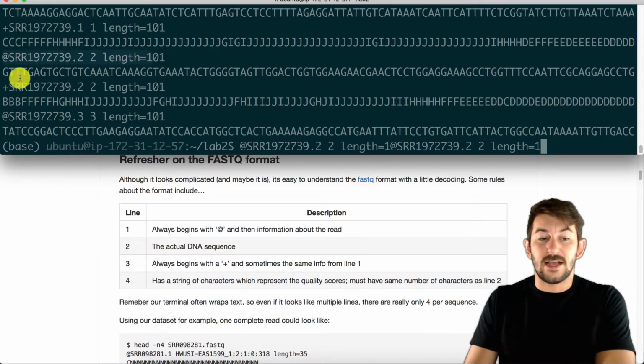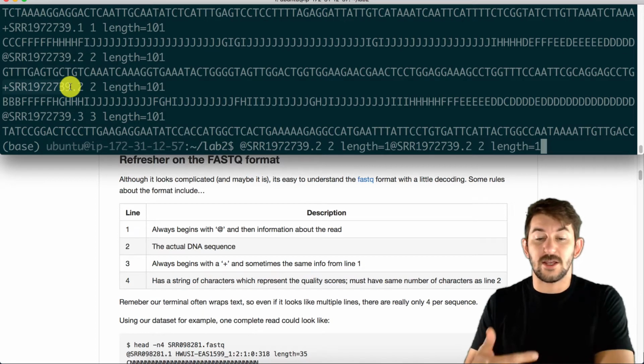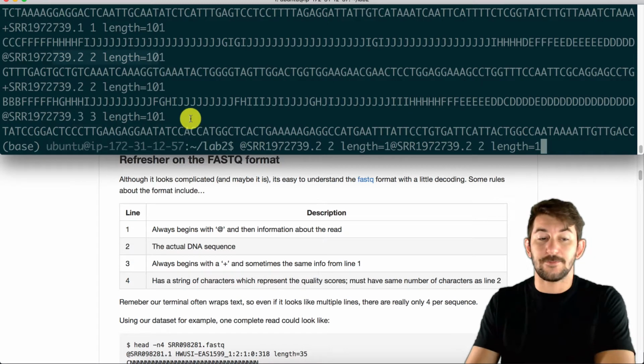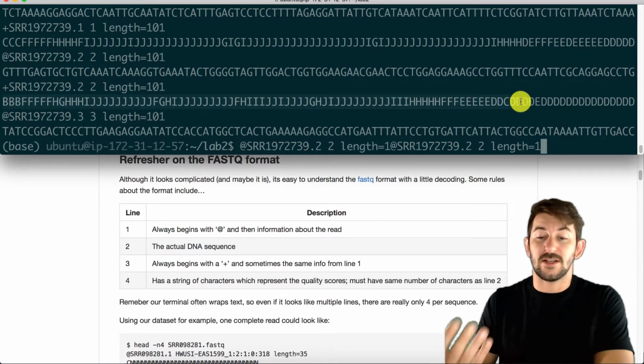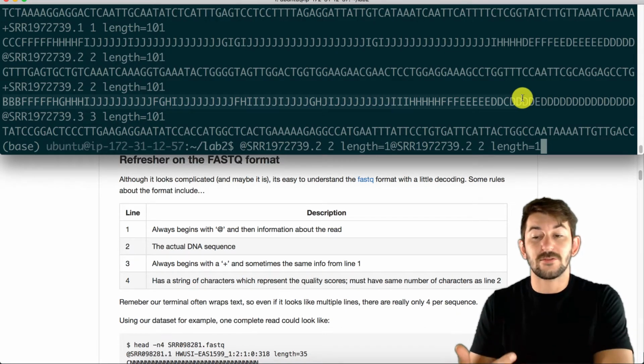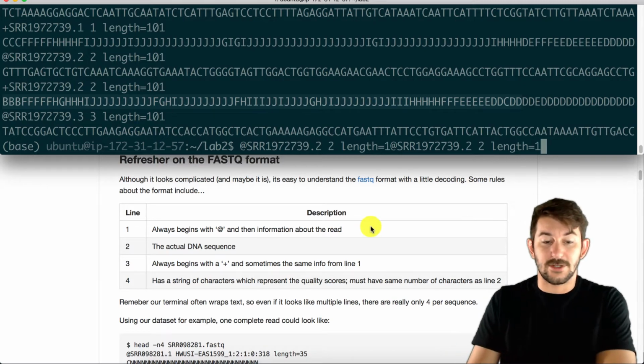The second line is the actual sequence, the actual nucleotide sequence right there, A's, T's, G's, and C's. Then there's always a spacer line. The third line starts with a plus, and it can have more information. It could be just a plus, or it could be a duplication of the first line. Doesn't matter. And lastly, one of the most important lines is the quality score line here. There's a bunch of letters here. It can also have numbers and exclamation marks and @ signs, a bunch of different ASCII characters. And these are all placeholders for those Phred scores that we talked about in lecture.